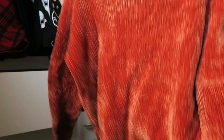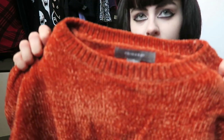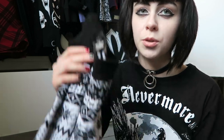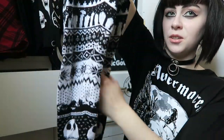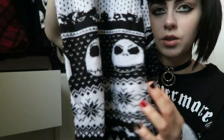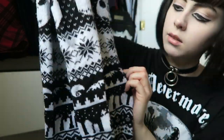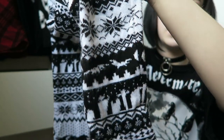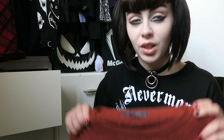A jumper in here is one of my autumnal jumpers that I wear quite a lot. I really love this one - it's got an interesting texture that's very soft, again from Primark, and it looks really nice with a choker. It's kind of gothy autumn which I love, so it goes away after autumn. I was talking about Nightmare Before Christmas leggings in my wardrobe tour and here they are - very detailed with snowflake patterns, Jack Skellington faces, a Christmas scene, swirls, and gravestones. It's a mixture of spooky and seasonal.